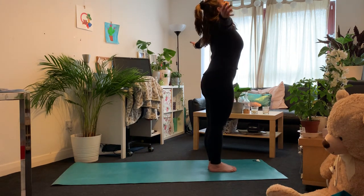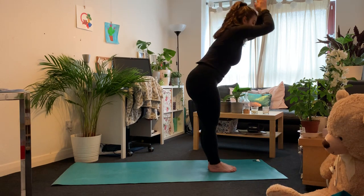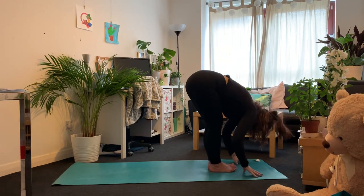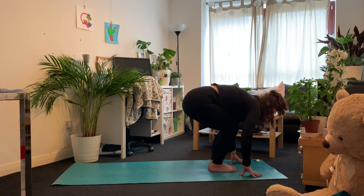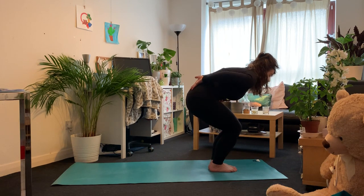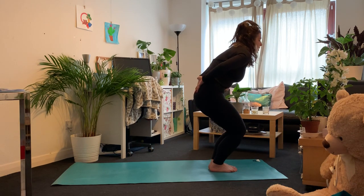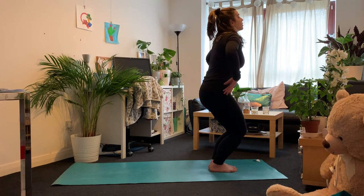As you breathe in, start reaching up with the arms. As you breathe out, folding forwards. So from here, just bending the knees nice and deep. Going to breathe in and slowly start coming all the way up, keeping that tailbone tucked, keeping the tummy tucked in too. So you're trying to keep this line nice and long with the body.